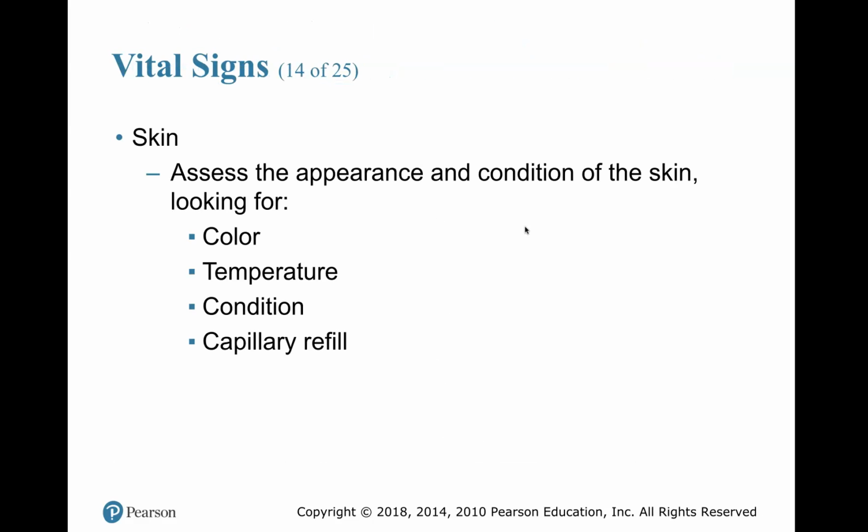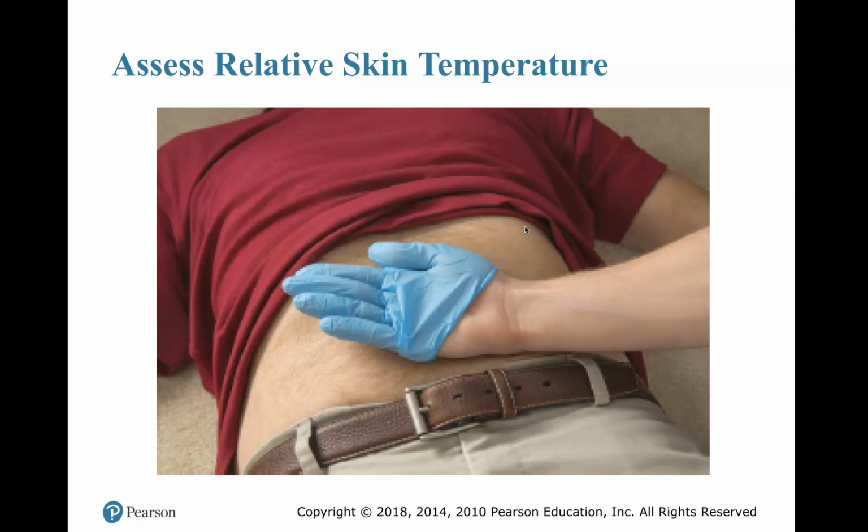All right, skin. Assess the appearance of the skin, looking for color, temperature, condition, and capillary refill. I know we should not deglove, but sometimes we have to expose the back of our hand a little bit to get a correct temperature. So we want to pull our glove down on the back of our hand and place the back of our hand on the person's skin.